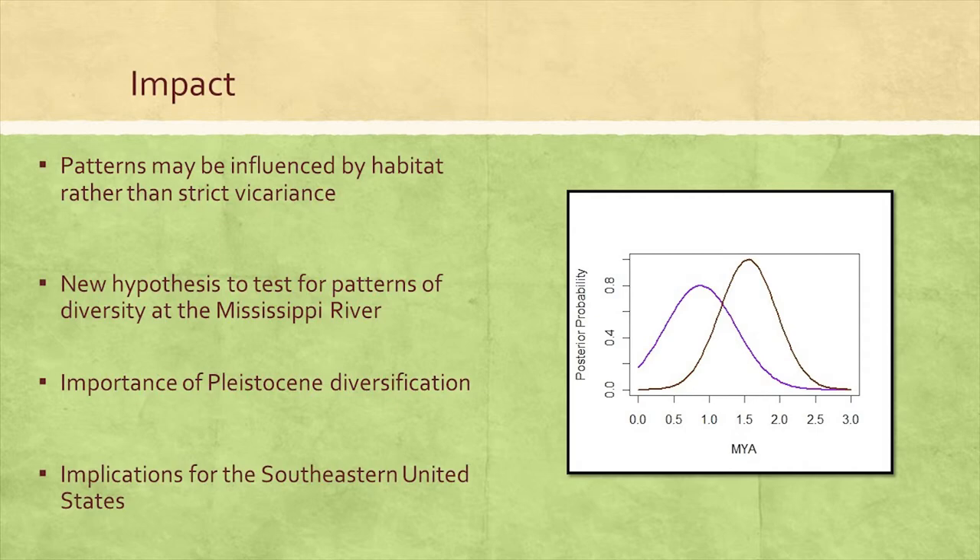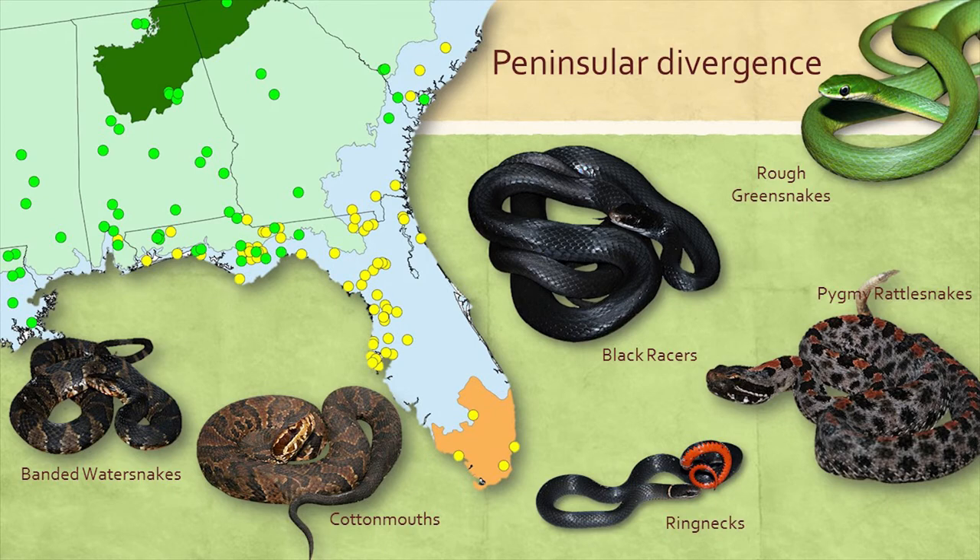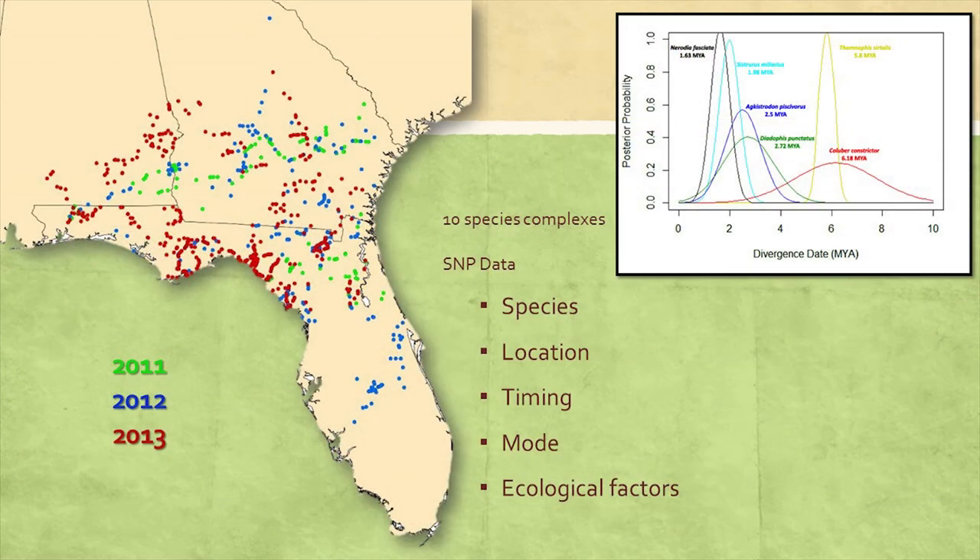This leaves us with questions about what's going on with Florida divergence — something I'm trying to address with my dissertation. We see a repeated pattern of deep genetic divergence between continental and peninsular populations in Florida, traditionally explained by the Orange Island hypothesis of island-refugial isolation. But when we pool a number of species on either side of this break, we see that peninsular populations seem to correspond to an environmental transition associated with the southeastern coastal plain. Preliminary divergence dates are all over the place — as old as just over 6 million years and as young as the 875,000-year divergence in Lampropeltis occipitalinaiana.